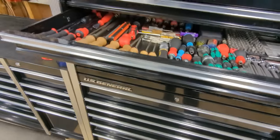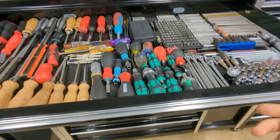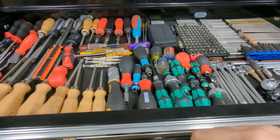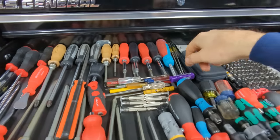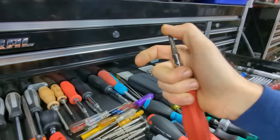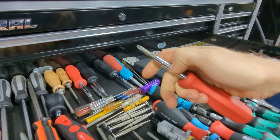Screwdrivers and bits. So these are all screwdrivers. I started off thinking I was going to convert to mostly handles and bits, and that has been fine, but I would still say that the majority of the time, if I just need a regular screwdriver, I'm grabbing these. Pro tip that I would give you is the Tecton 8-in-1s or 6-in-1s, whatever they are, they're really great. And what I do is get one completely full of Phillips from 0 to 3.